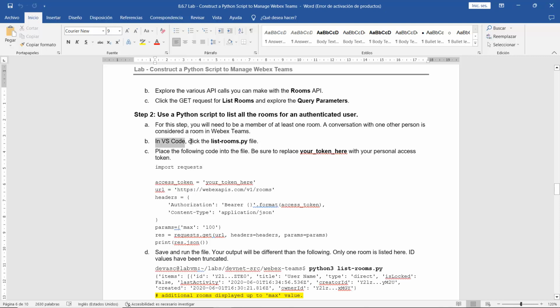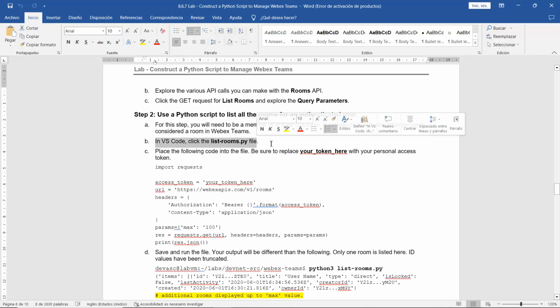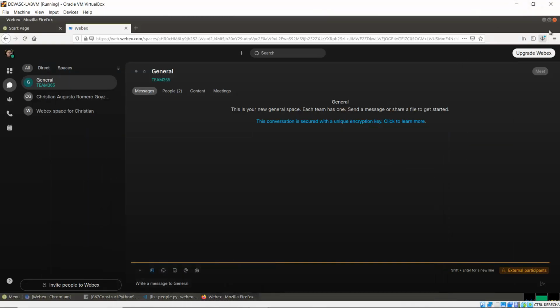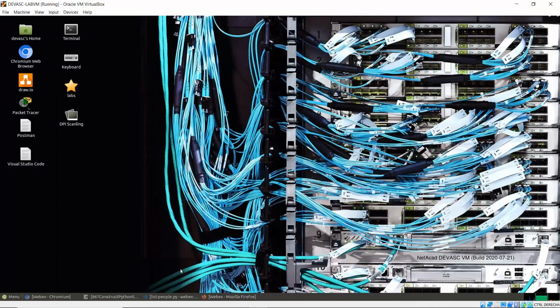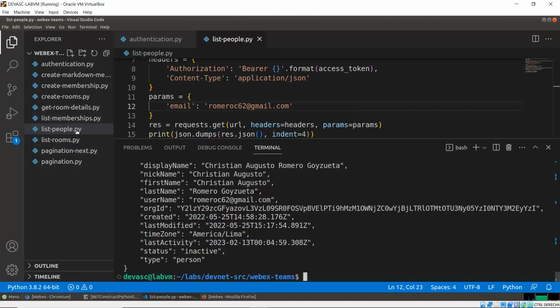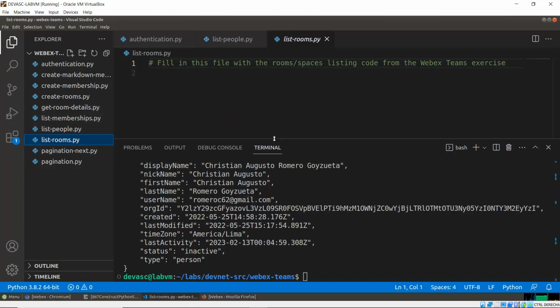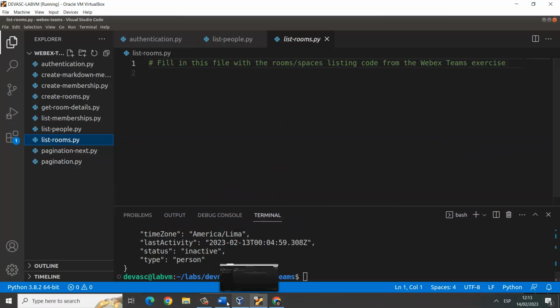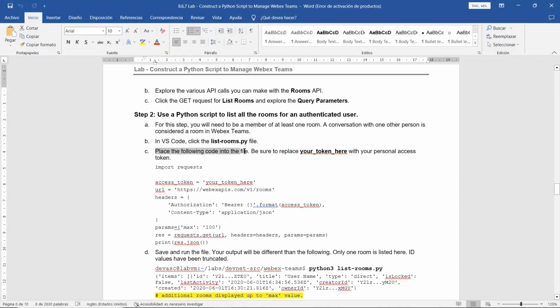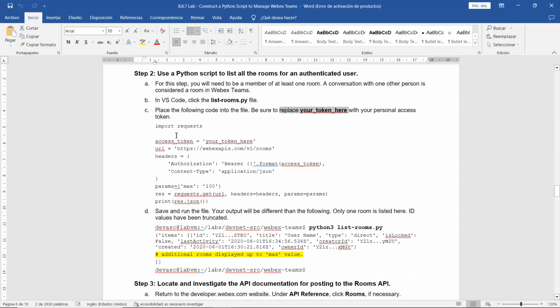Okay, in Visual Studio Code, click the list rooms file. Okay, hide the browsers, go to Visual Studio Code, click list rooms file, and place the following codes. Replace your token here. Okay, copy and paste this.